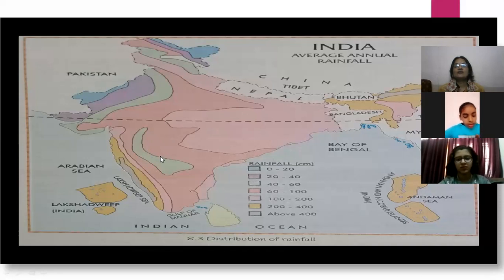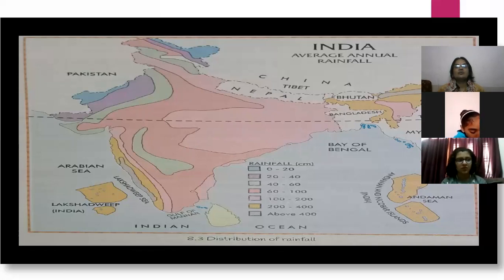Now the areas which receive 60 to 100 centimeters are some parts of Rajasthan, Madhya Pradesh, Gujarat and parts of the Deccan Plateau. And this area you can see, the northern plains and some part of the Chota Nagpur Plateau, they receive 100 to 200 centimeters. Okay. And this area, yellow color, the Western Ghats and eastern part of India. You can see this arrow. They are receiving rainfall above 200 to 400 centimeters.